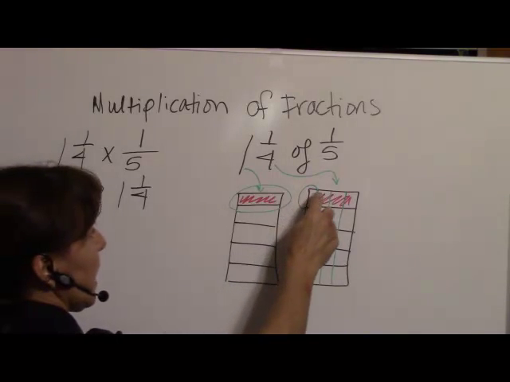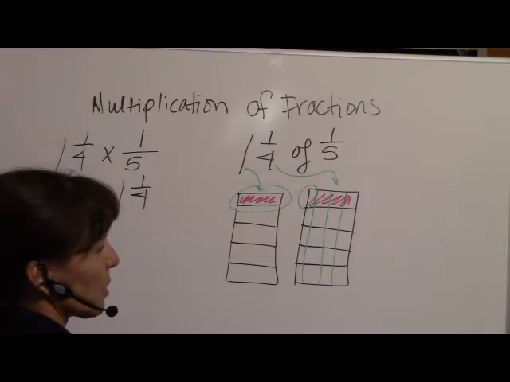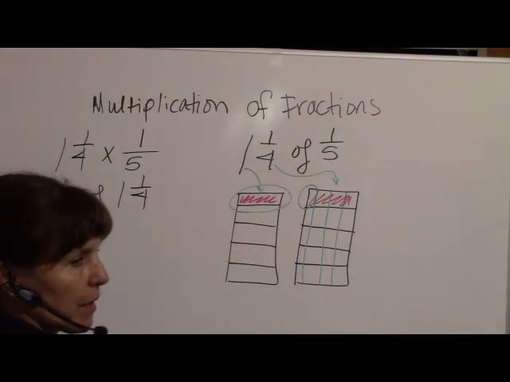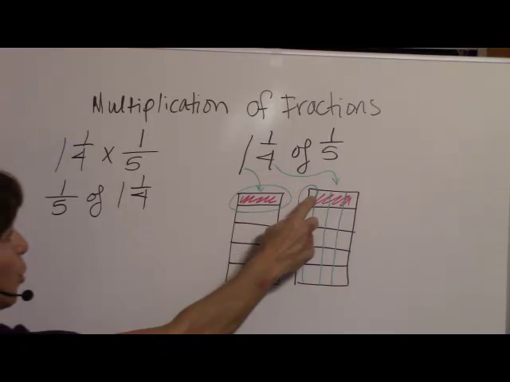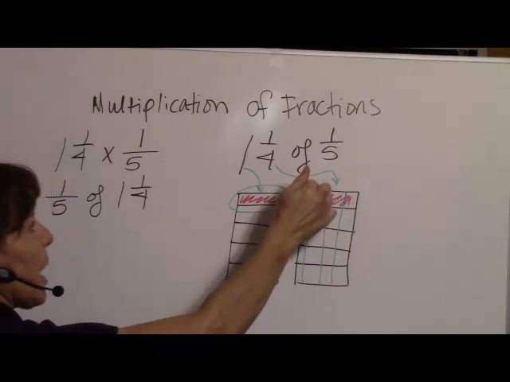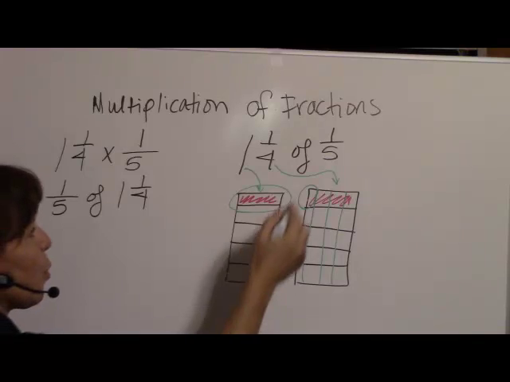If you take the 1/5 and you divide it into 4 pieces, that's what it looks like. I extended these down because remember your answer for multiplication is out of the whole. So I need to know what this looks like in the whole, which is this whole block. This is 1/4 of just the 5, but how much is it of the whole?